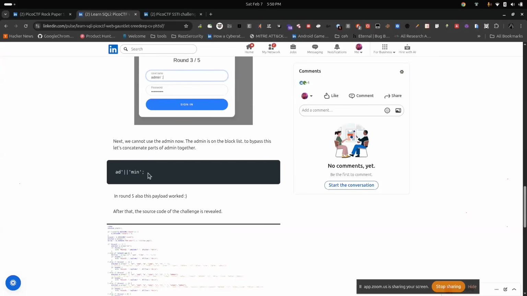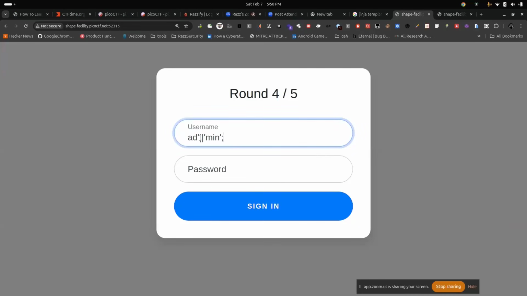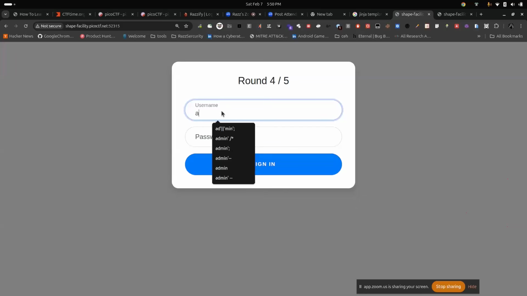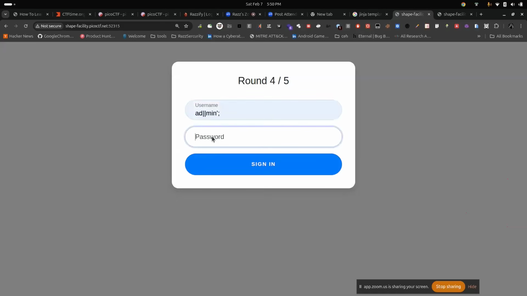So is there a space between those two pipelines? There may be. Let's try that. No. Okay.